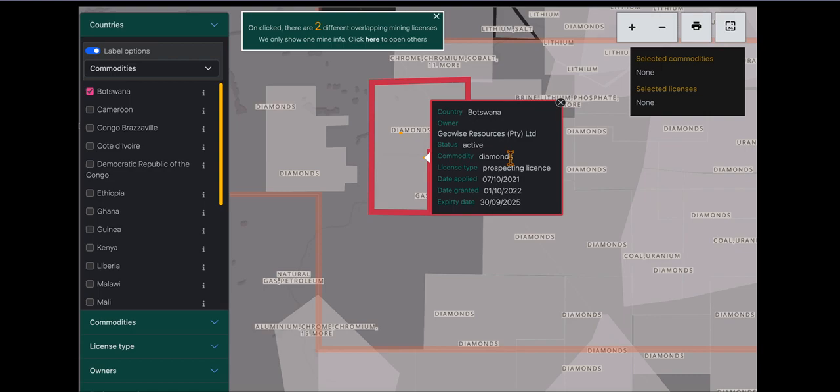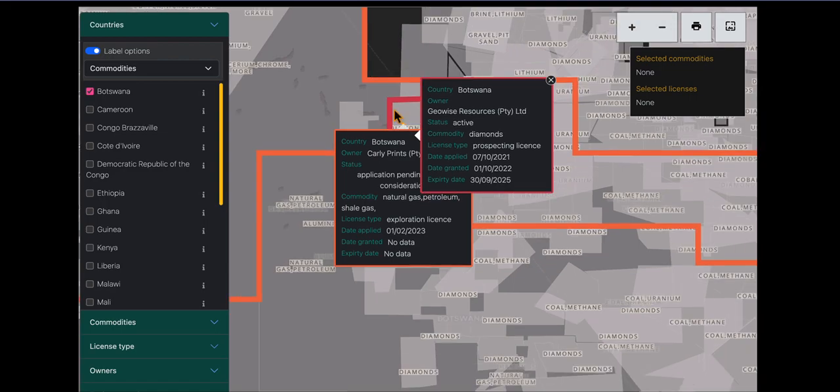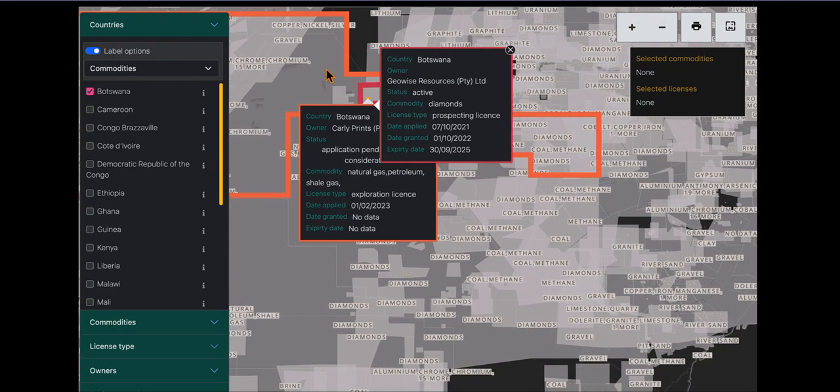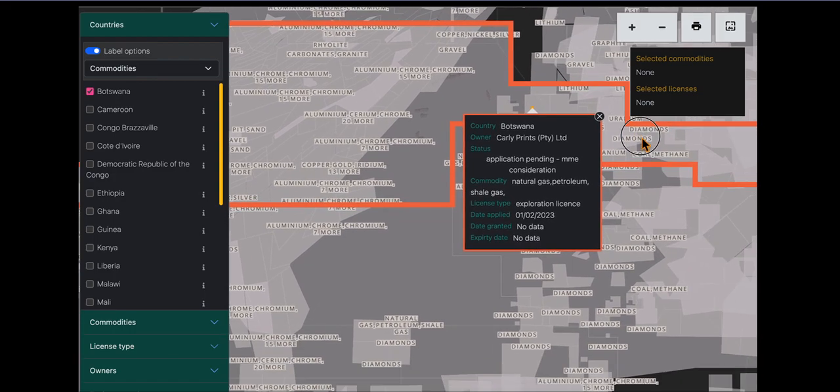So one of the problems also is that there are overlapping licenses. For example, when I click it here, a pop-up appears saying that there are two different overlapping mining licenses, and you can open both pop-ups, both information, and you can see there is a huge mining license, the orange one, that is overlapping many others.